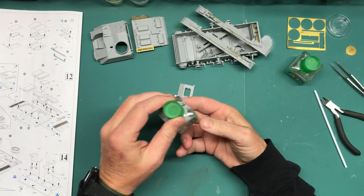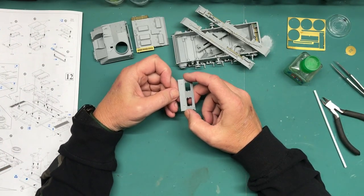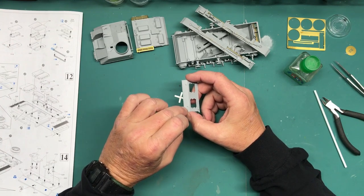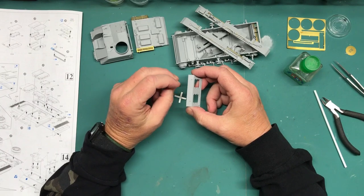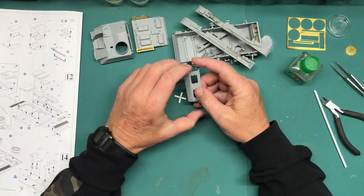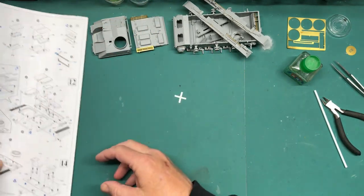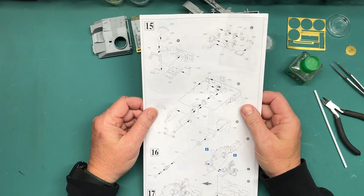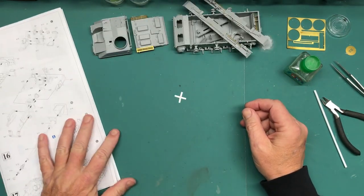What I've used to fill that is sprue goo — Tamiya extra thin mixed with cut-up plastic. I filled those in and I'm going to let them cure really well, then put some more in, because as it dries it does seem to shrink and settle a bit. I want to make sure I get plenty in there and that it cures properly, so I'm doing it in layers. While that is curing, I'm going to skip over to steps 15, 16, and 17 — the interior floors, the gun, and the mount — and start working on that.